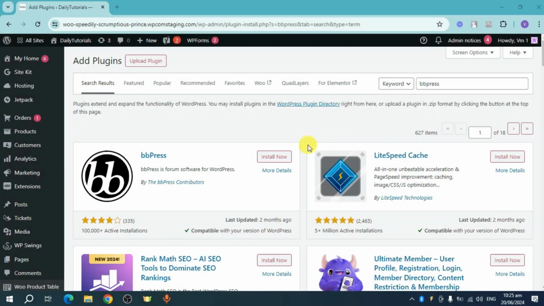Let's get started. And as you can see right here, you just need to actually install a plugin. So just search in here for BBPress. And then you can see BBPress right here. Just click on this install right here in order to successfully install this particular plugin. Once you have installed it, just head over and click on this activate option in order to activate this plugin.